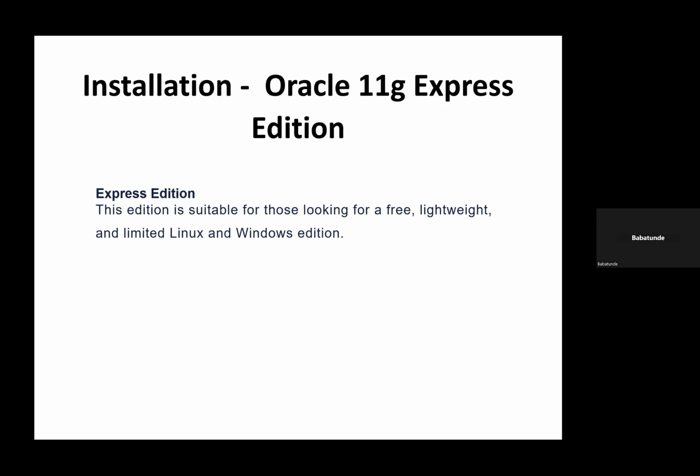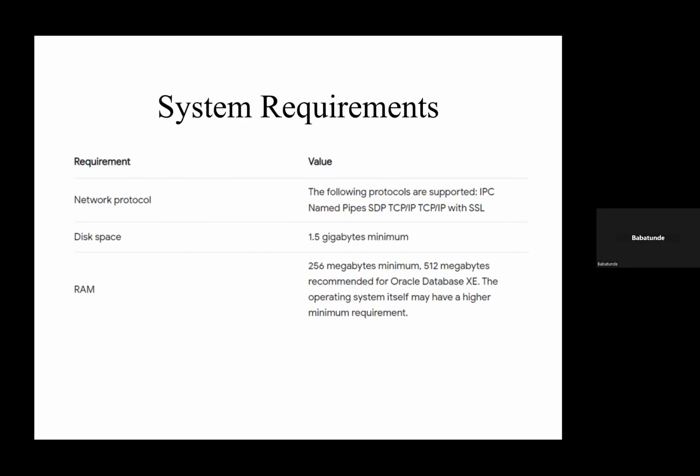Again, if you have to install on Windows, you need to take two things into account. One, you need to check how many bits you have on your system. Is it 32 bits? Is it 64 bits? With this one, I will show you from my PC.